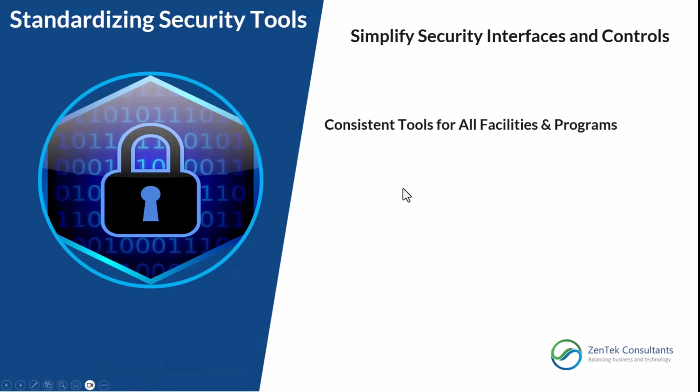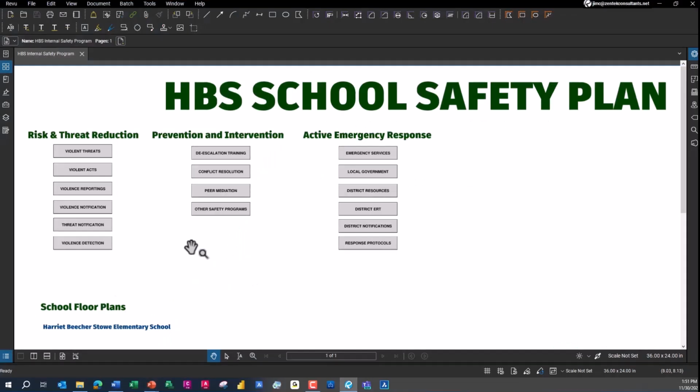So the next thing that we want to talk about is making sure that we have fast and easy visual linking to all of your security data. And that's really what we were just looking at on our PDF. What we have here is the ability for anybody to go in, and this is a very simple visual interface. They can just look at an item. You see it's broken down into categories and sections. So if they're looking for active emergency response, they know there's a problem, they need to get to emergency services. And when they hover over the buttons, they can tell what each of these buttons is going to do. And each one of these, of course, is linked to a specific file.